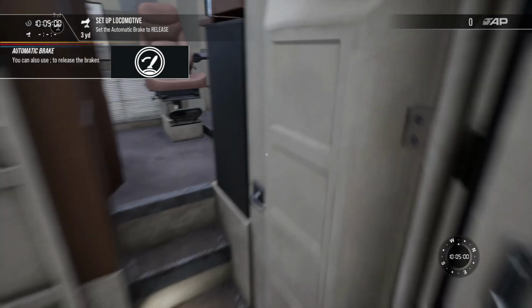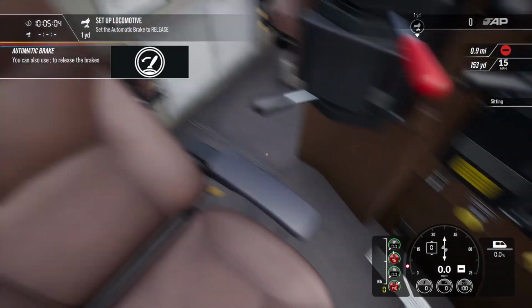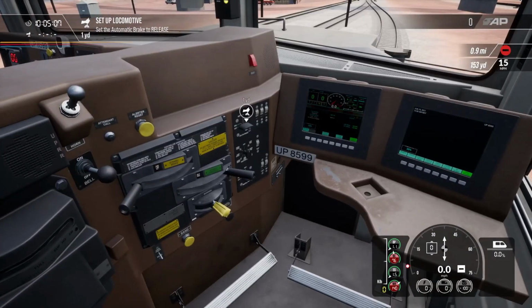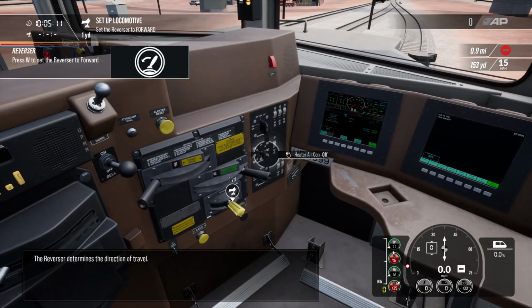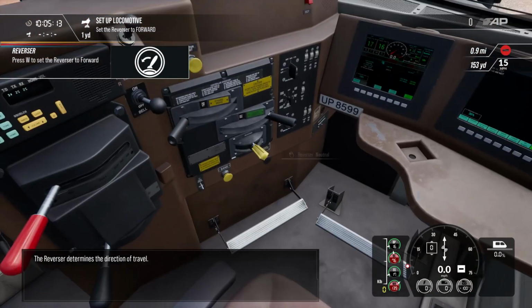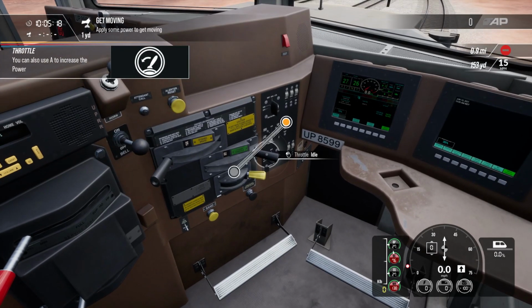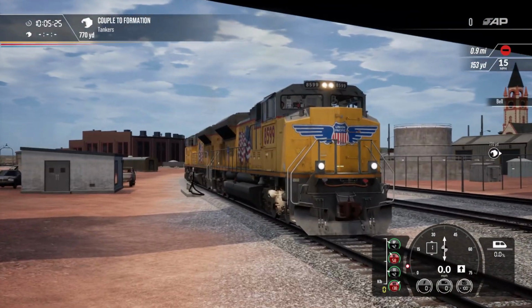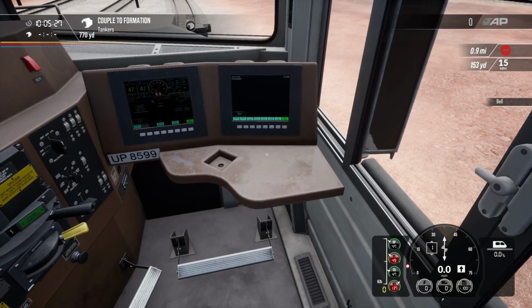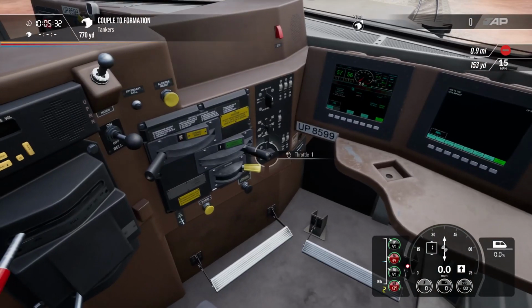Shut that door. We'll shut this door. Come in here. Set it to release. Turn the headlights on to bright. We'll need to set the lights. The reverser determines the direction of travel. Understand. Forward. And we want to throttle this bad boy up. Let's go ahead and listen to the bell and the horn real quick. So we're going to couple to some tankers.